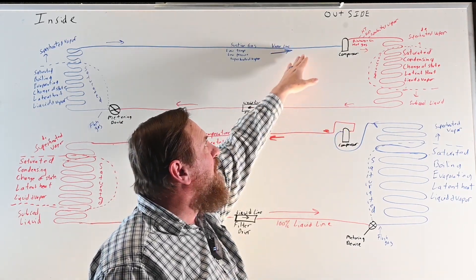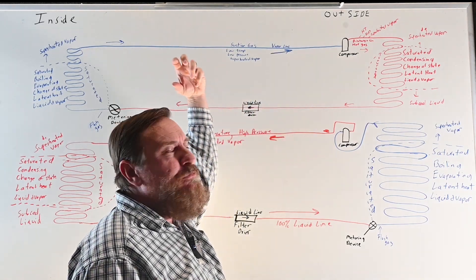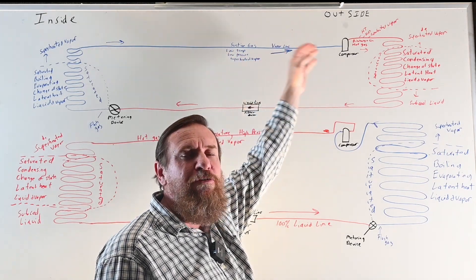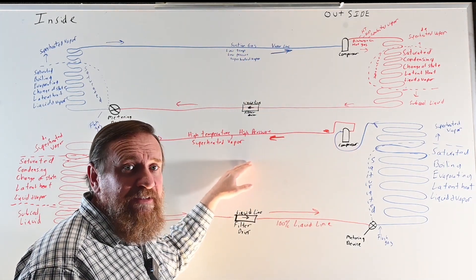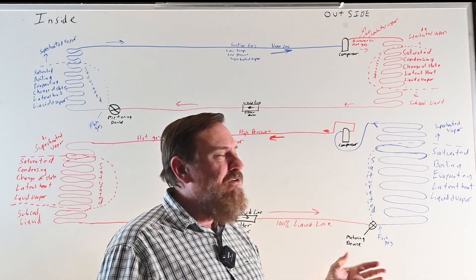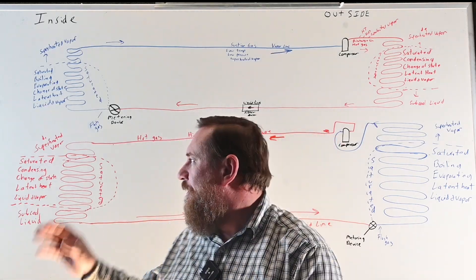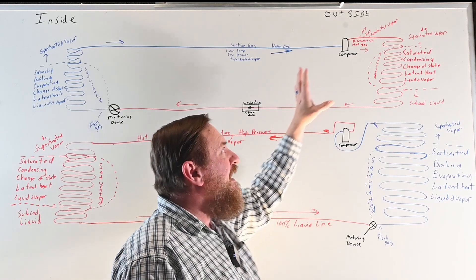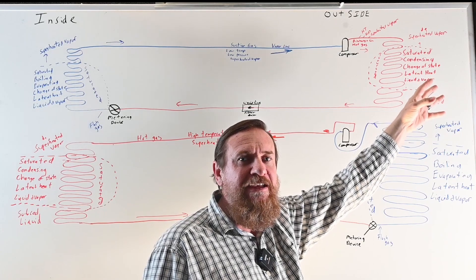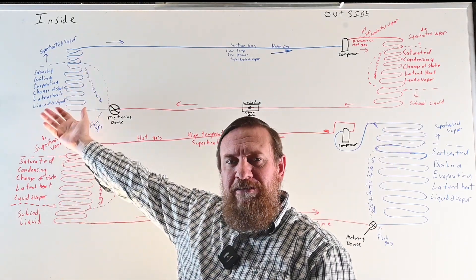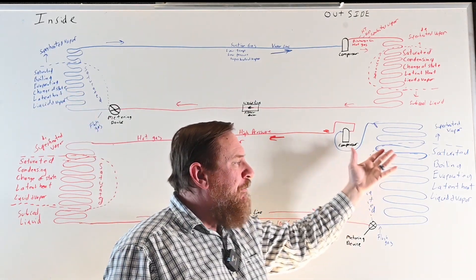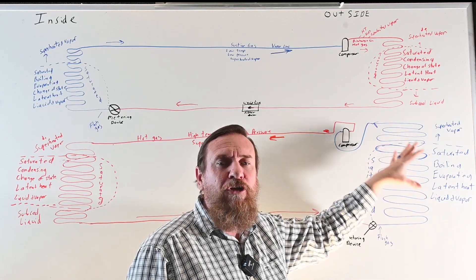Before, we needed to insulate this line so we didn't absorb heat through the attic or pick up any latent heat running down the walls. We still want this line insulated. I need to keep this line insulated so I don't release any extra heat — I want to keep that heat inside the pipe until we get it over to the house. Just like before, we raised the pressure higher than the outdoor temperature to reject heat, and dropped the indoor temperature lower than the air temperature to absorb heat.